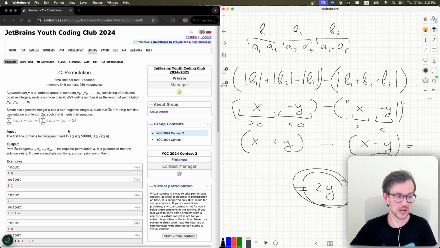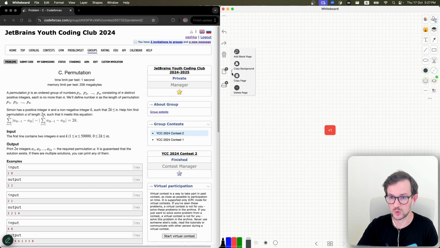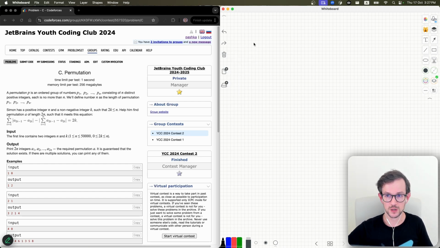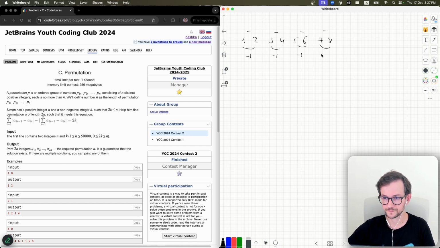Now you think, okay, how will I construct a permutation with positive and negative elements? There are many ways. For example, the easiest way if you don't care about numbers: you can take the permutation 1, 2, 3, 4, 5, 6, 7, 8. Now every difference here, we take left minus right, so every difference is minus 1. What I can do is swap two elements in a pair. Like here, I make 2, 1. Then the difference will be 1.